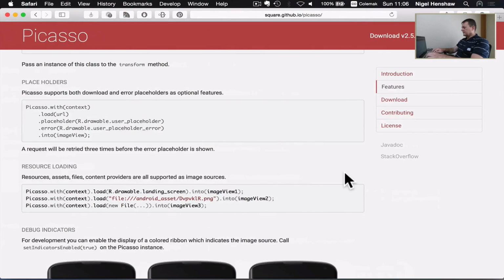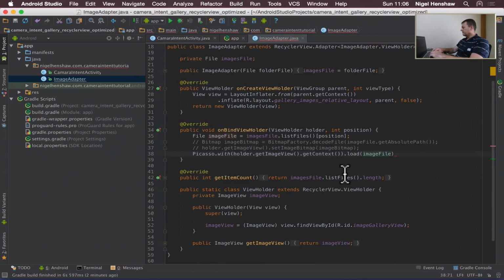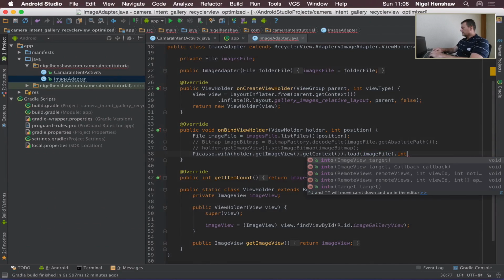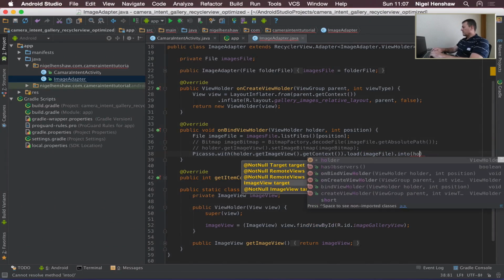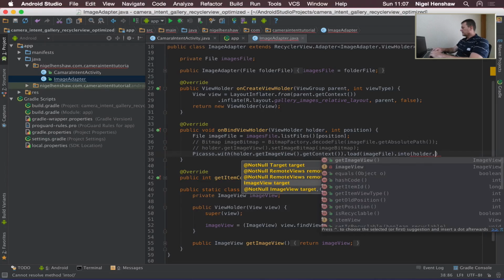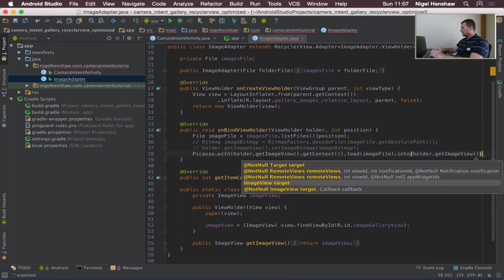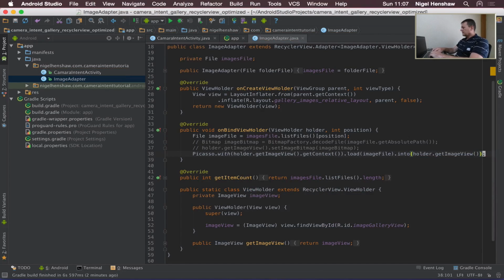And into the image view. And the image view is, again, we get that from the holder. And that's it. One line of code change to get the performance of my application and make June happy.